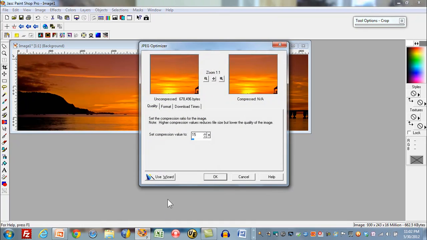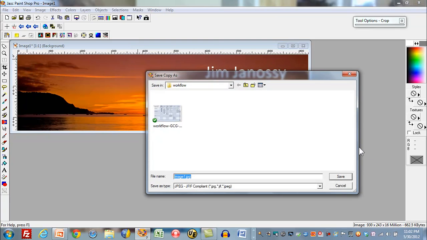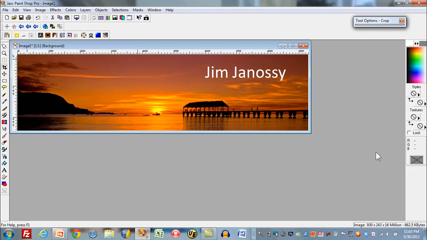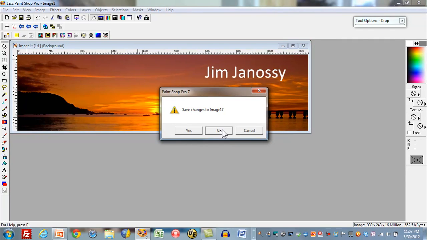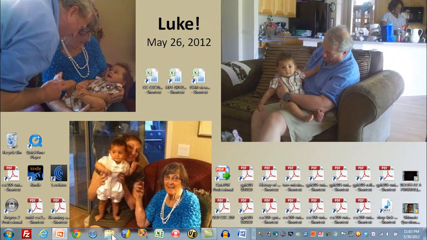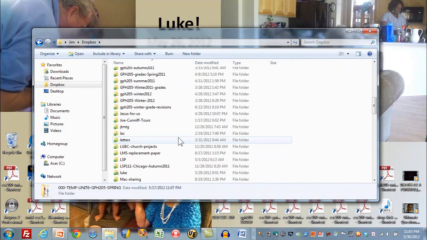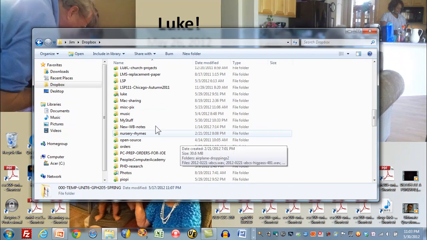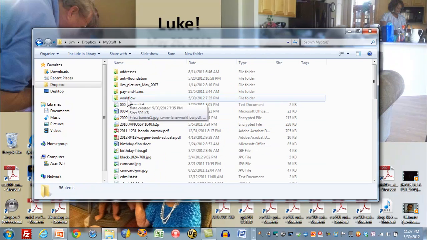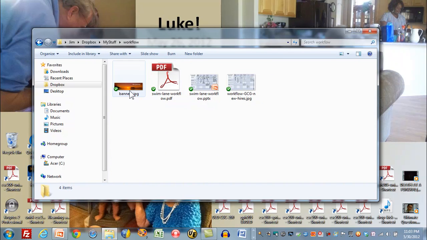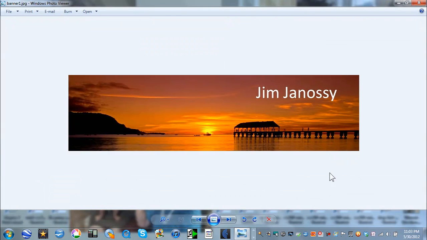Now I'm going to save this as a JPEG, and I usually use a compression of 15%, which gives me a small file, but it still gives me something that presents nicely. And I'm just going to call this here Banner 1 and save it as a JPEG. Let me close this. Let me close that. I'm going to look up where that folder is, and it's over here in some stuff I've put, and it's called, in this case, Workflow. Here's the banner. If I right mouse click and preview it, there's the banner.